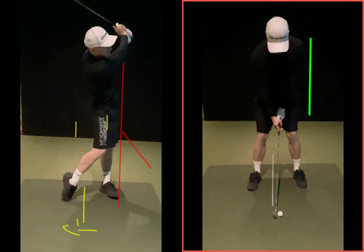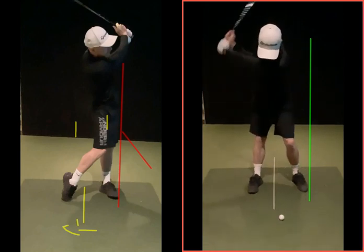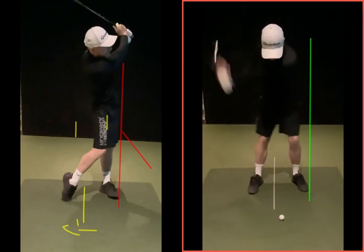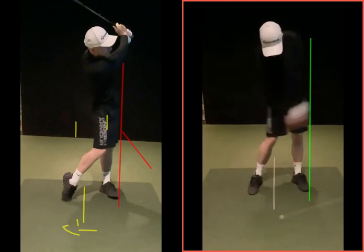We put that same line here now with the body. Strengthen the grip up a little bit — just lift that club in the air and turn it a few degrees. When you put the hands forward you were getting a bit more cut spin, so we're just finding your neutral grip position. Up at the top of the back swing, shifting into that green line — you can see your lower half now moving towards that green line. There's the impact we're looking for: the edge of your hands now are on that wall, knee and leg movement towards there, your back foot leaning in towards the lead shoulder.